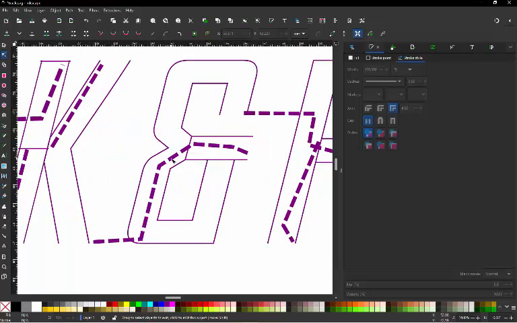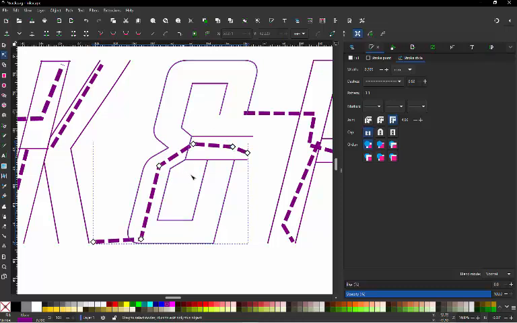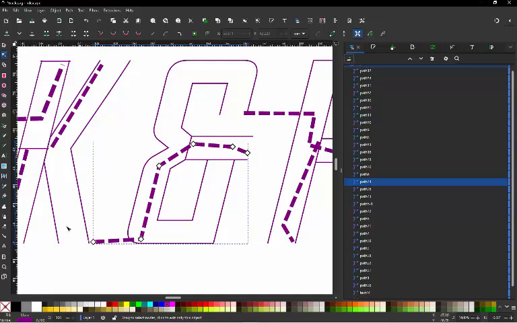So let's rethink this then. Let's rethink this. So that's our running stitch. It's connecting to that. All right, so let's back up here. So there is our K, and then our run stitch. So K is path 26. Our run stitch is path 44, and you can see 26, 44. And then the next piece is this horizontal piece.